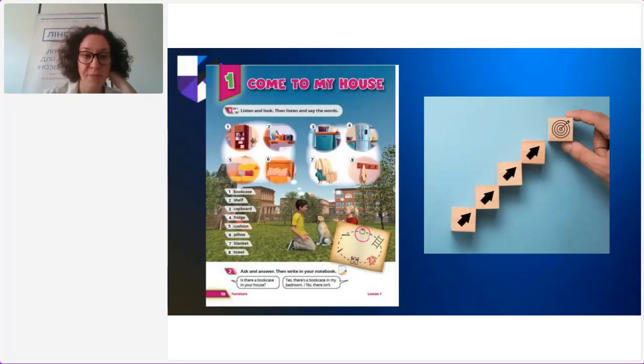They open this new unit, and we can ask them to tell why they are going to do this or that activity. And the task here is listen and look, then listen and say the words.